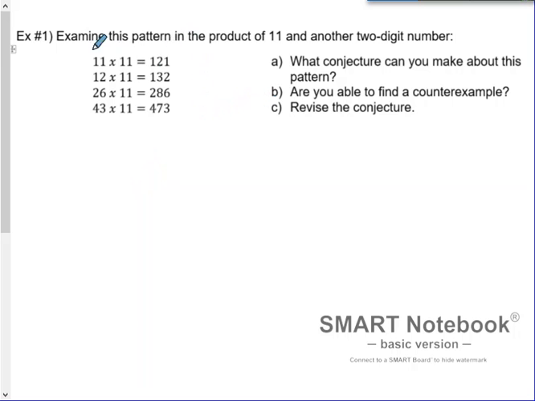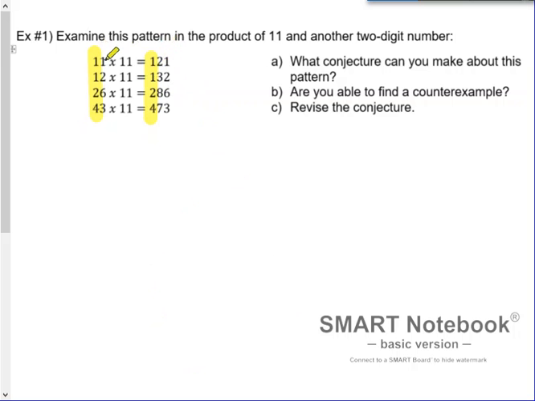So we're going to make a conjecture about this pattern. I did not give you these examples, so you will have to write down part of it. Okay, so pause the video right now, see if you can figure out how we can get from this two-digit number to what the product is. See if you can find any patterns in the digits before I go and ruin it for you. So the first thing that I'm looking at is the first digit here and the first digit in our product. So 1 and 1, 1 and 1, 2 and 2, 4 and 4. It seems like the first digit is the same in both my two-digit number and in my product.